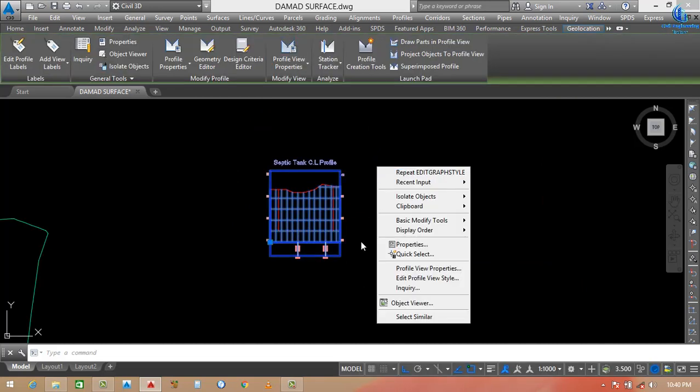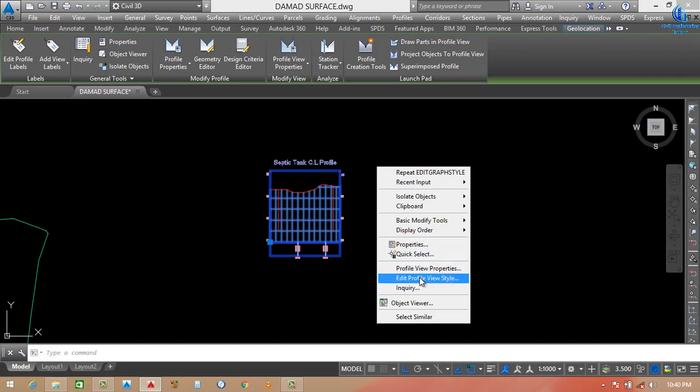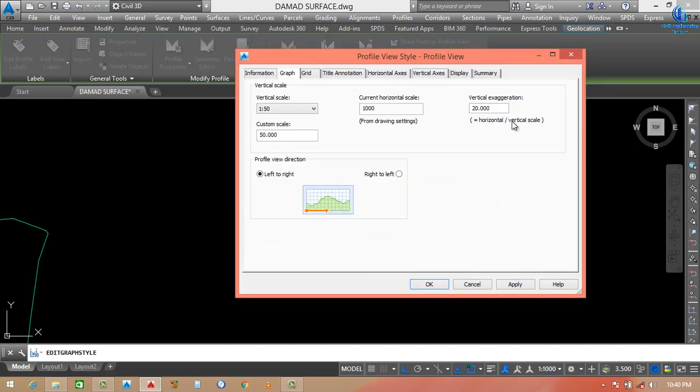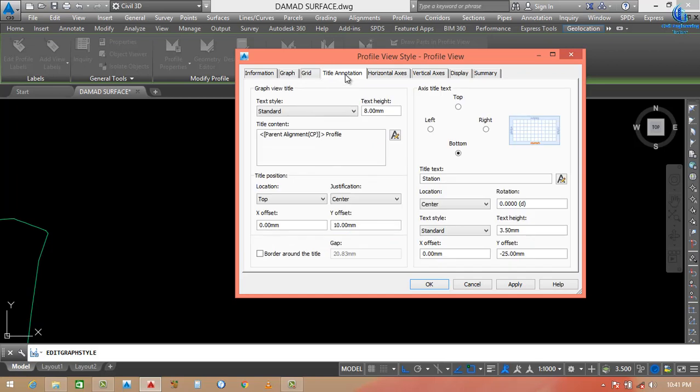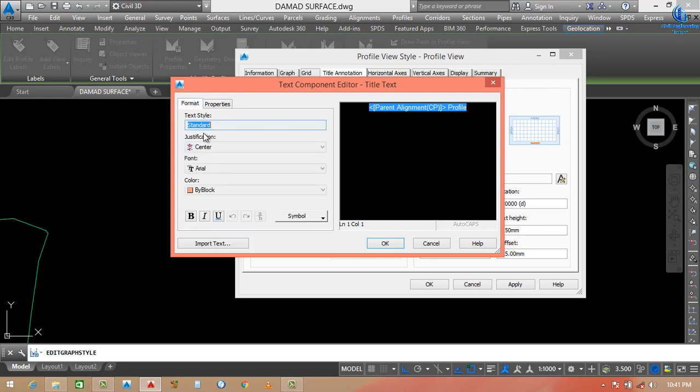After that, select here, edit profile. Graph will be over 10 and title annotation must be 5 enough, and I also want to change its color, so select this one and here yellow color, bright color.